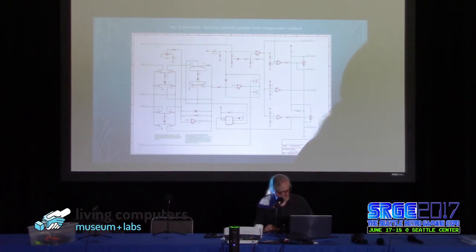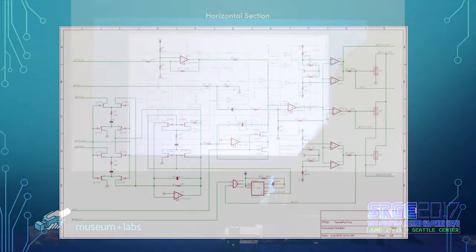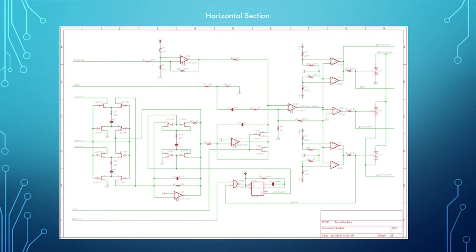Now, there's another page here. It's basically very similar, except there's no gravity. I didn't mention there is another equivalent. This is also on the other page. This resistor here accounts for wind resistance. But the rest of it's very similar.